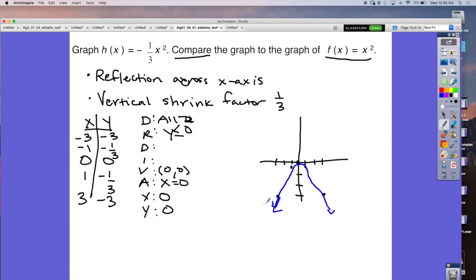Okay, decreasing and increasing. So now I'm here. I know it's going to be x is something with 0, because that's the axis of symmetry. So I'm going left to right. Okay, what's happening with this graph up here? It's increasing, good. So it's increasing when x is less than 0. Okay, so now we go back here, we hit the vertex, and then we're coming here, and it's now decreasing. So it decreases when x is greater than 0. Very good.